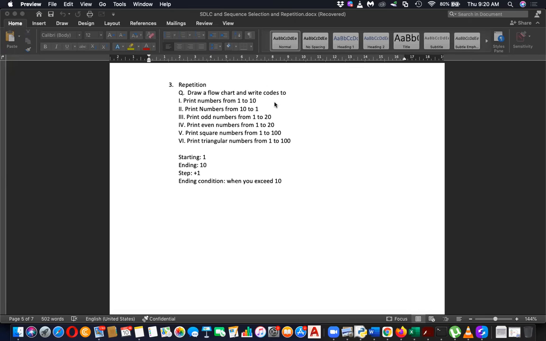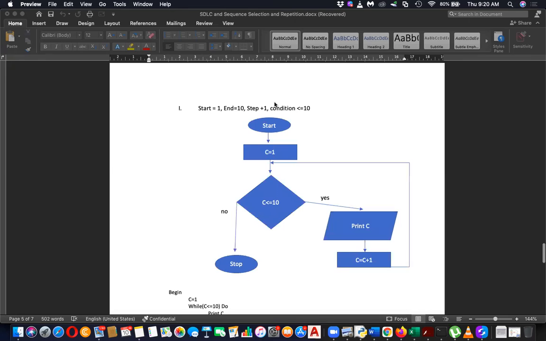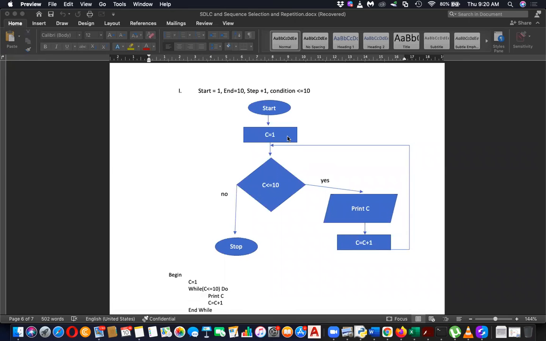These examples were related to repetition. Repetition is basically the same instruction set being repeated, that's called a loop. The same instruction set will be repetitively followed until a certain condition. For an example here, same instruction means which instruction here is repetitively followed.